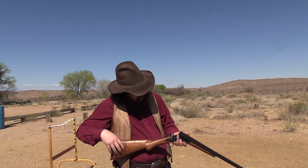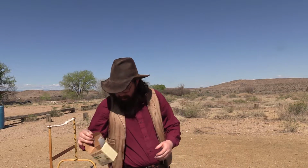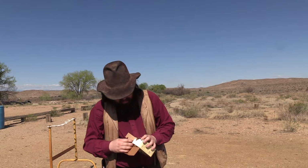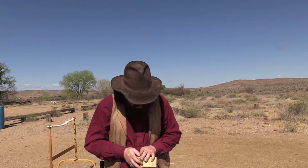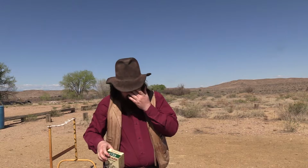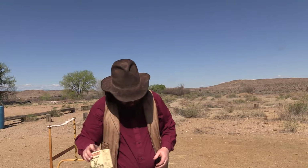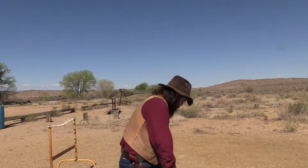Alright, so the Estates seem to do just fine with this gun. Did have a couple that were a little bit sticky, two or three groups of them, but other than that, they came out just fine. So I think it's safe to say the Estates are good to go.